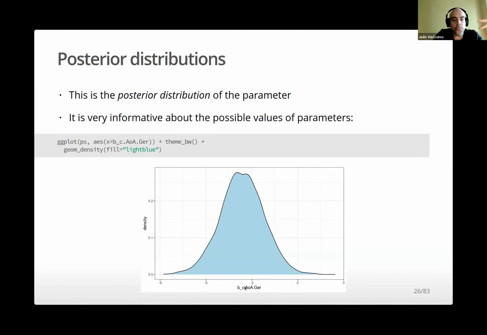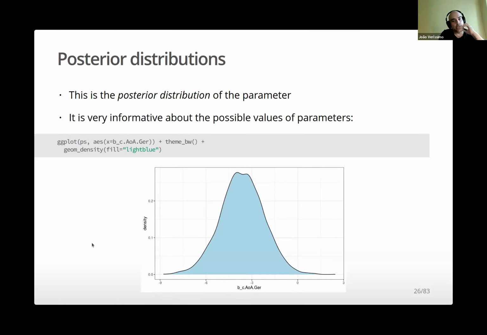What we then see here is this full distribution of values. And the peak means that these values are more likely. So it's likely that the true effect of age of acquisition is around 3 milliseconds per year in the population. So I'm trying to generalize from what I have observed. And it's likely that the true effect is within this range, say 3 to 4 milliseconds per year. And it's possible, but less likely, that this effect is very small and close to zero. It's even possible that it goes in the other direction. It's possible that it's a positive effect rather than a negative effect. But as you can see, this is much more unlikely compared to a negative effect of magnitude around 3 or 4. And it's also possible, although unlikely, that this is quite extreme, let's say around 8 milliseconds per year.